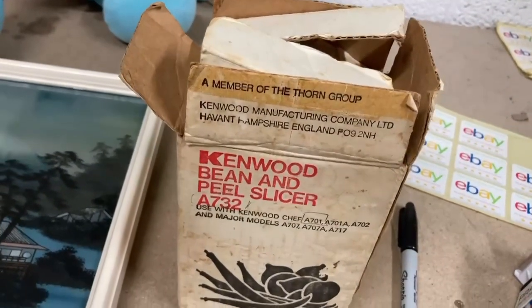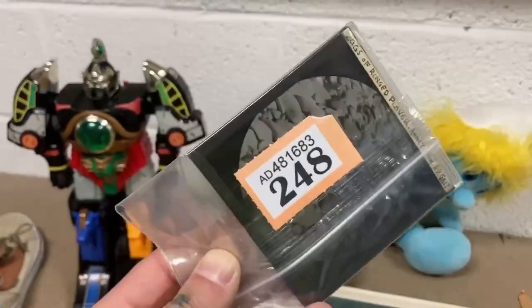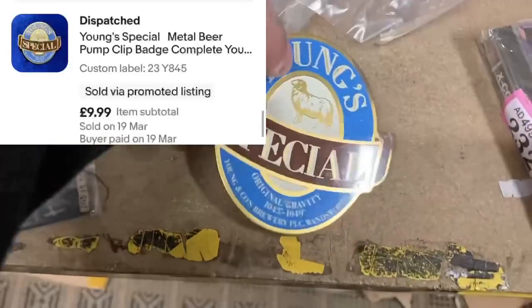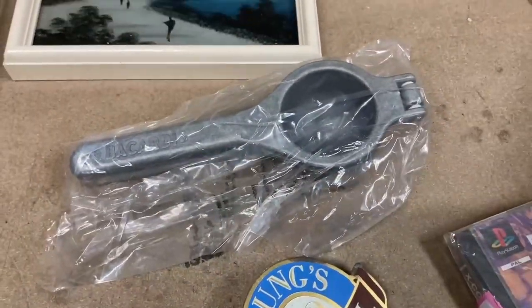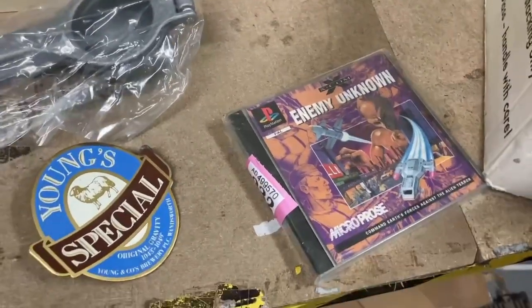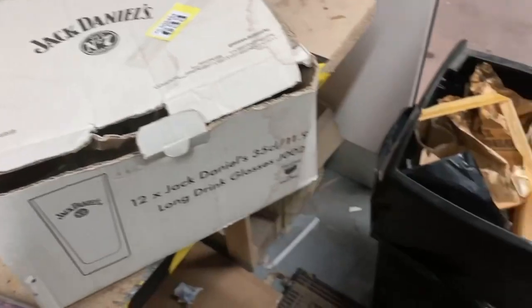This here came in a job lot — I listed it the other day and it sold already, I think listed Thursday or Friday, sold for £10 or £15. Then another magic lantern slide went for £10 or £12. A pump clip went for £10. A Pakadi ice crusher went for about £6 on an offer. An Enemy Unknown PS1 game — had that in stock for years — went for £35 or £36. A box of brand new Jack Daniel's glasses but missing two, so only 10 in there — that went for £20 or £30.